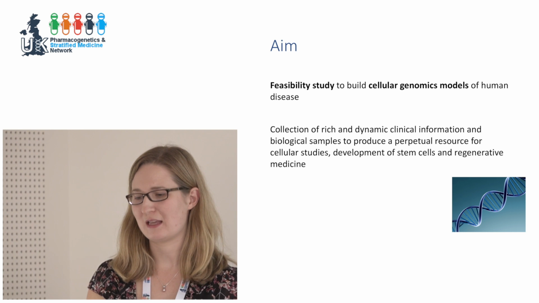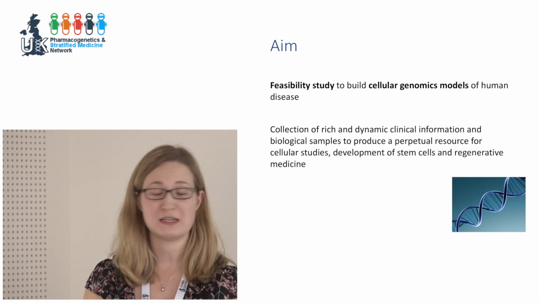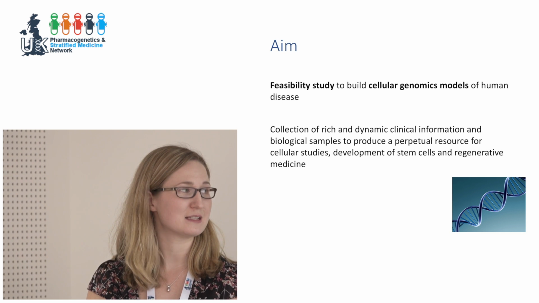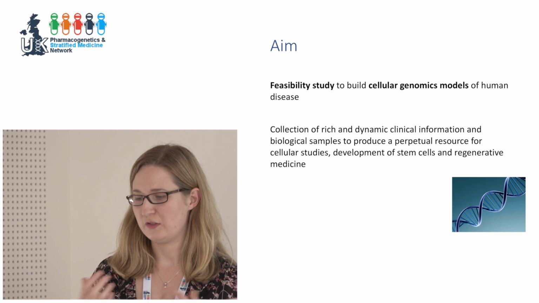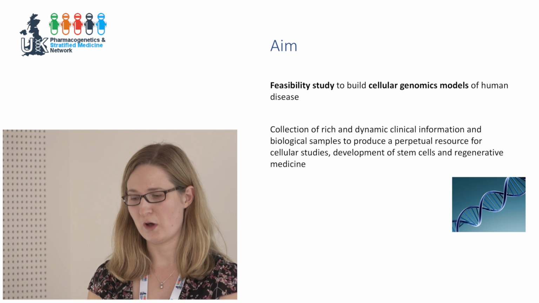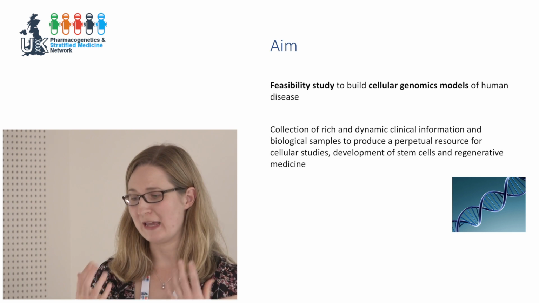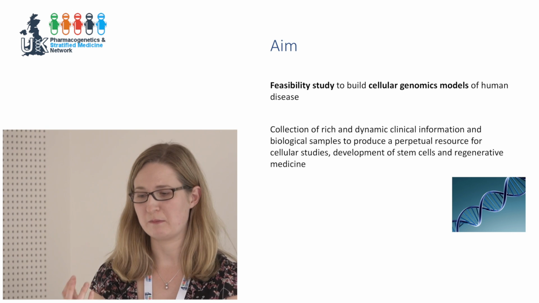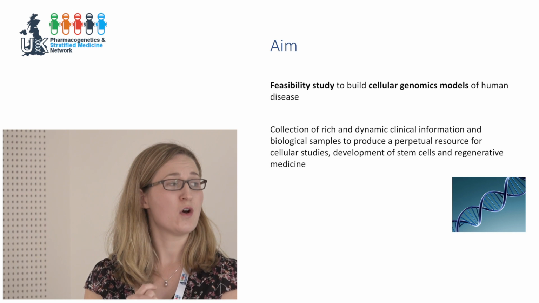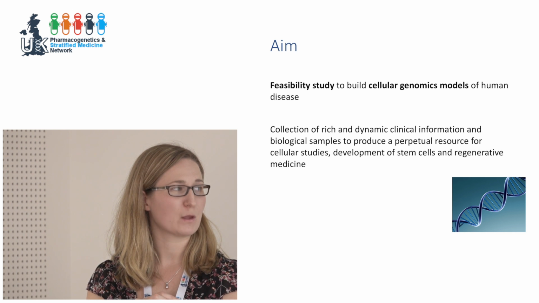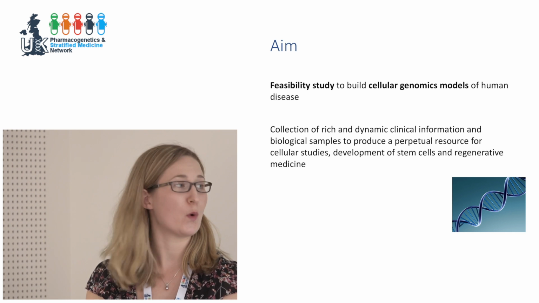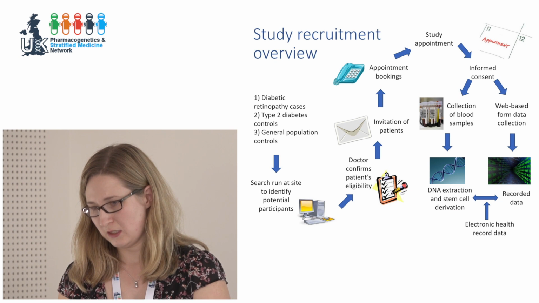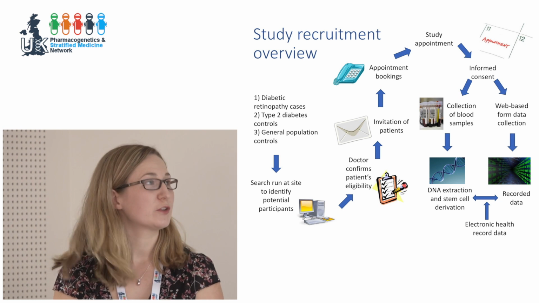What we're aiming to do is collect rich and dynamic clinical information and biological samples so we can create a perpetual resource for cellular studies. This would allow us to develop stem cells which we could derive into a range of different cell types, and we could do a range of cellular studies, from comparing people with disease and without disease, to comparing what happens when you add a stimulus to those cells, or testing various drugs on this as well. So this is an overview of our recruitment strategy.